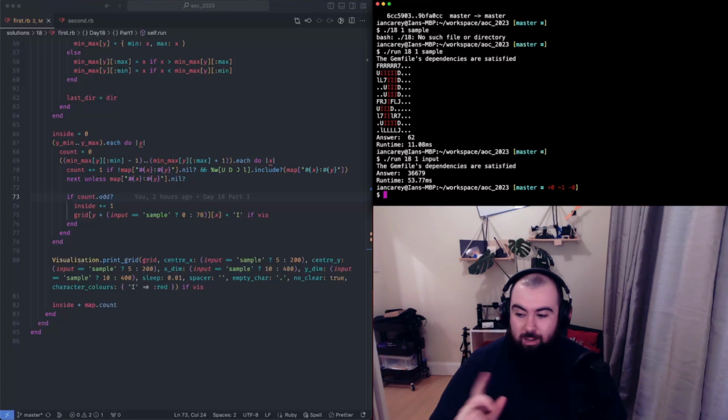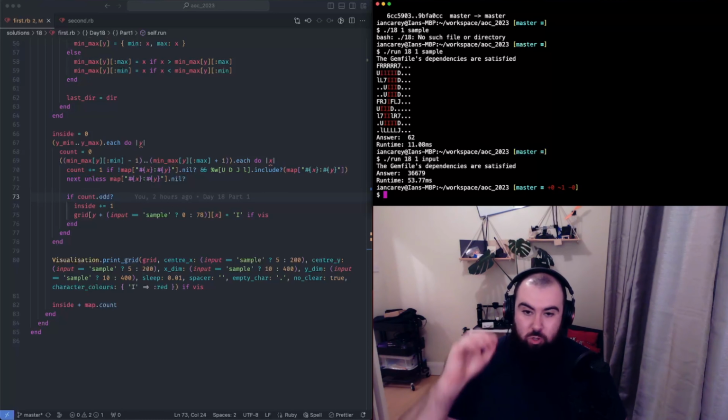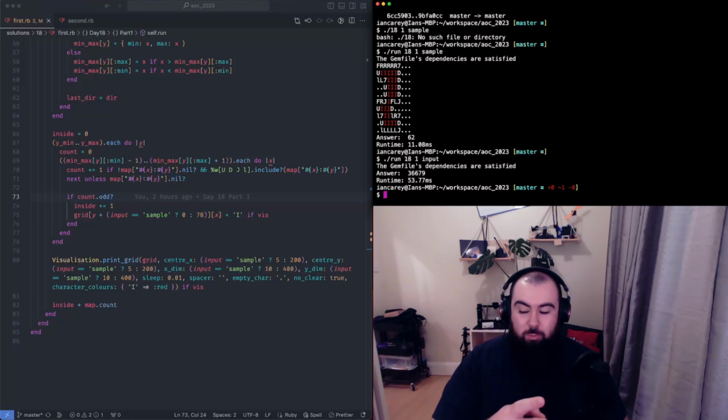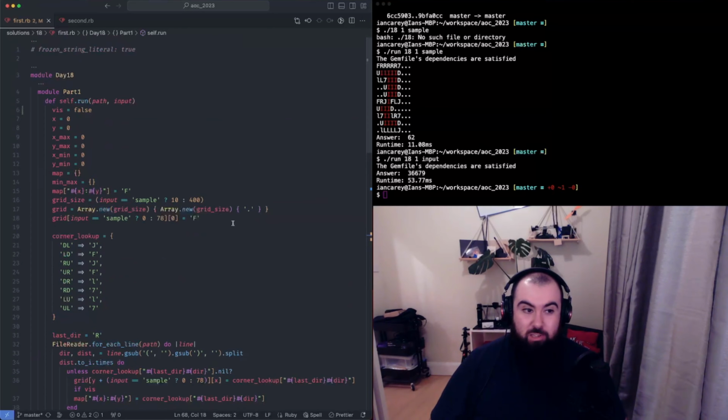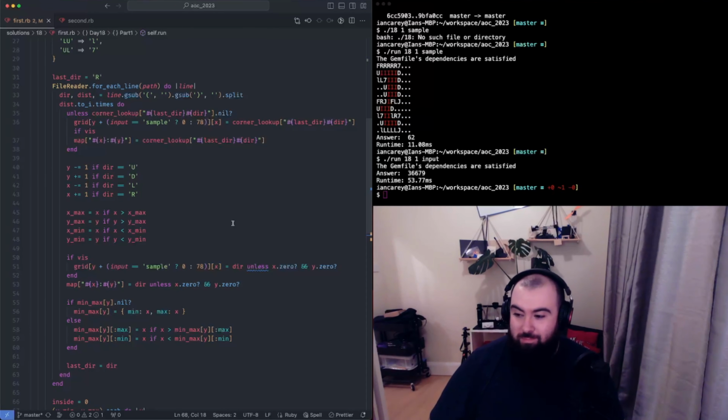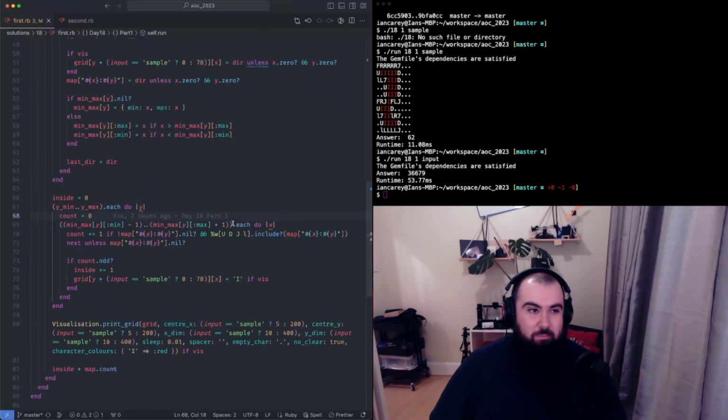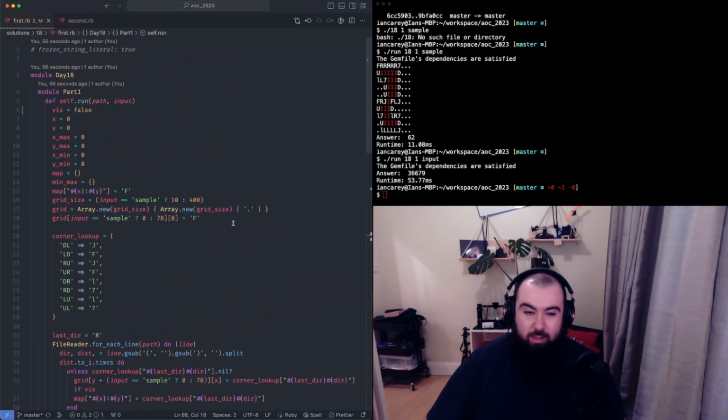So let's have a look at part 2, and then let's talk about the slightly more mathematical approach that, if you know it already, will be very fast for you to do. This whole day would have been super fast for you if you'd just done it like that from the very start. I knew of this algorithm, and I knew that I'd be able to solve it even if the numbers got big, but I specifically wanted to re-implement my day 10 solution and make it a bit faster, which is why I spent time doing this bit. But anyway, let's have a look at part 2 then.